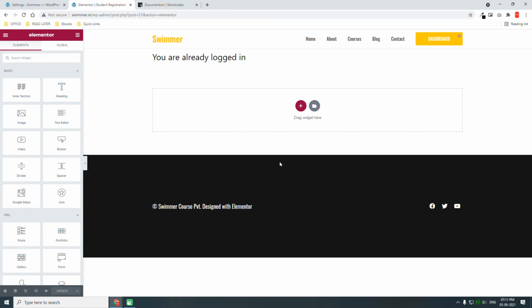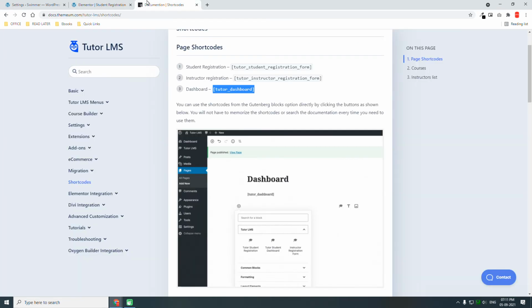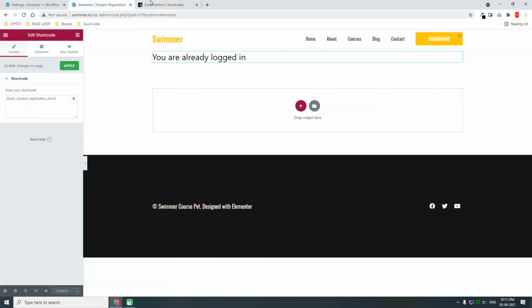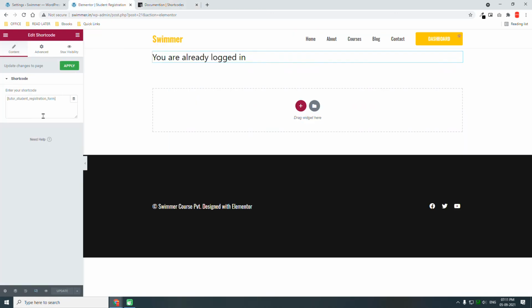Okay, here is this default shortcode, student registration form. If it is not there by default, then you can just copy it from the Tutor LMS documentation page. Here, this is the one, tutor underscore student underscore registration underscore form. Here it is, so it is there by default.